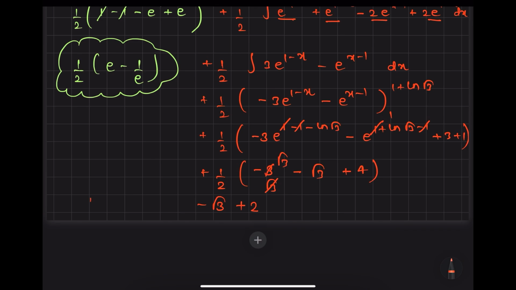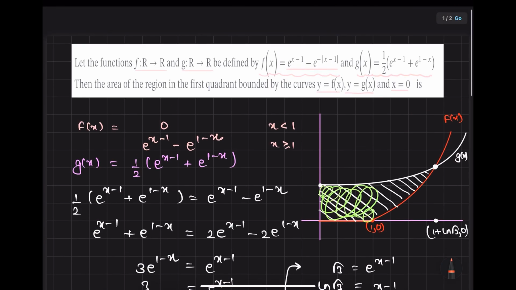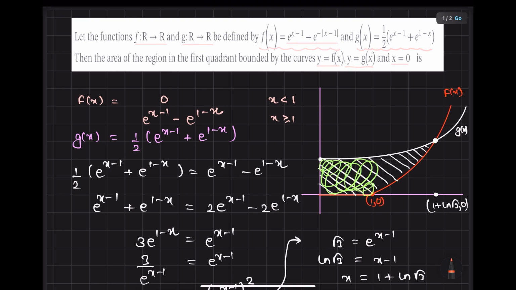And 1 by 2 e minus 1 by e. So this is our final result. I hope things are clear. Yes, it was time consuming, but it is worth it. In advance, you can expect these kinds of situations. Okay, so see you guys in the next session of MathFlix.